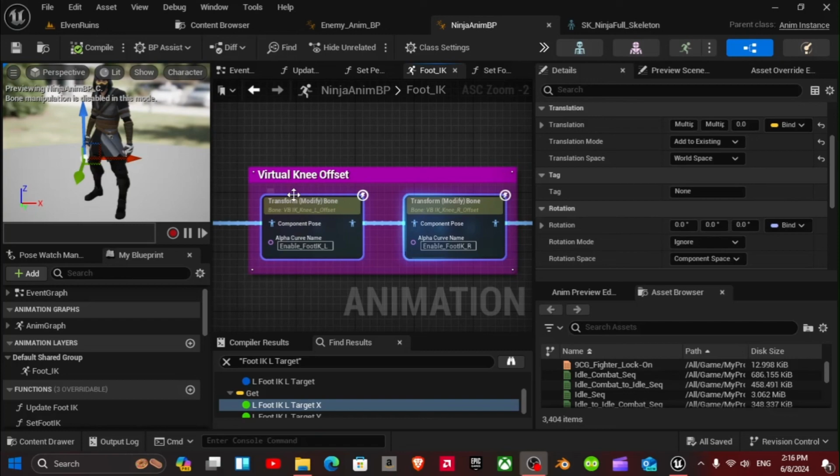Last mistake on my part with the virtual knee offset is I put it to world space instead of bone space, so let's fix that.